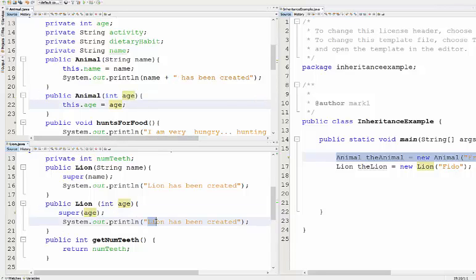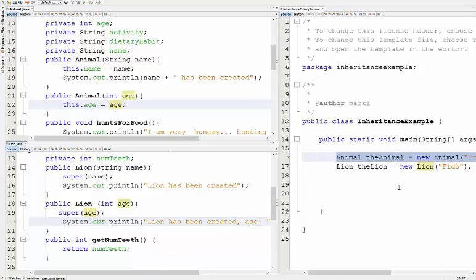And then let's say name has been created. Actually, his name hasn't been created yet if we do this. Let's see, we'll do Lion has been created, and maybe Lion is, we'll put his age. That makes no sense, but you get the idea. Okay, Lion has been created, and then his age. Okay, age, there we go. That makes sense.